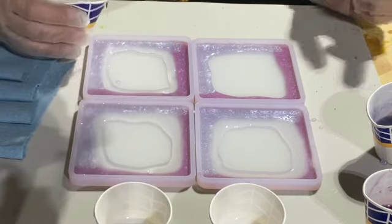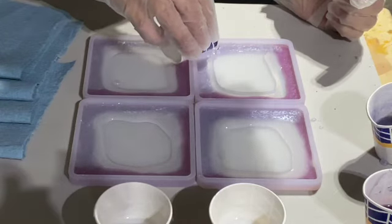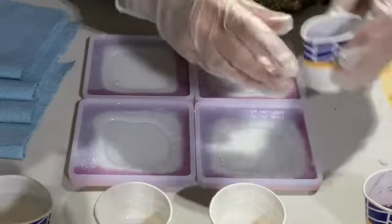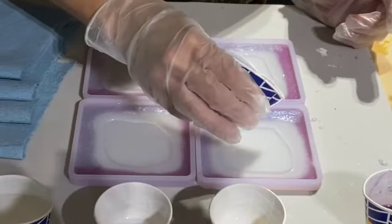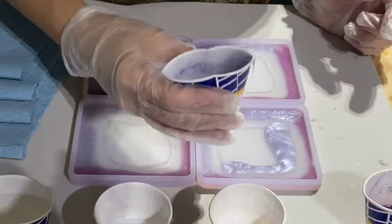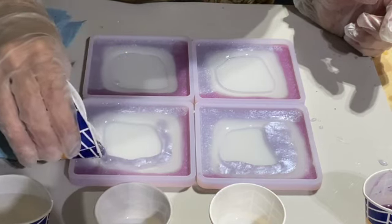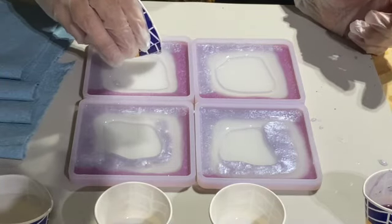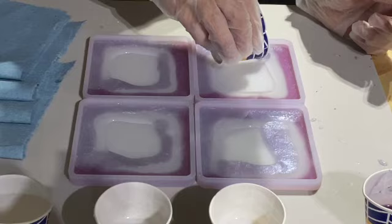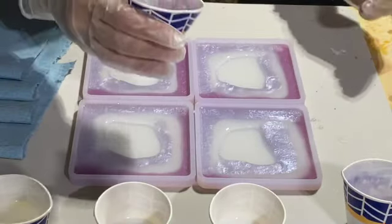I know all 4 of these coasters, half full, take 6 ounces of resin to make them half full. So then I wanted 2 cups of 30, so I mixed up a total of 8 ounces. So I want to do the opposite. So I'm gonna take the silver blue and go where the purple laid. Skirt that clear if I can. Oops, that's a lot. One more. I tried to do about 1.5 ounces of each of the colors and then 3 ounces of clear.